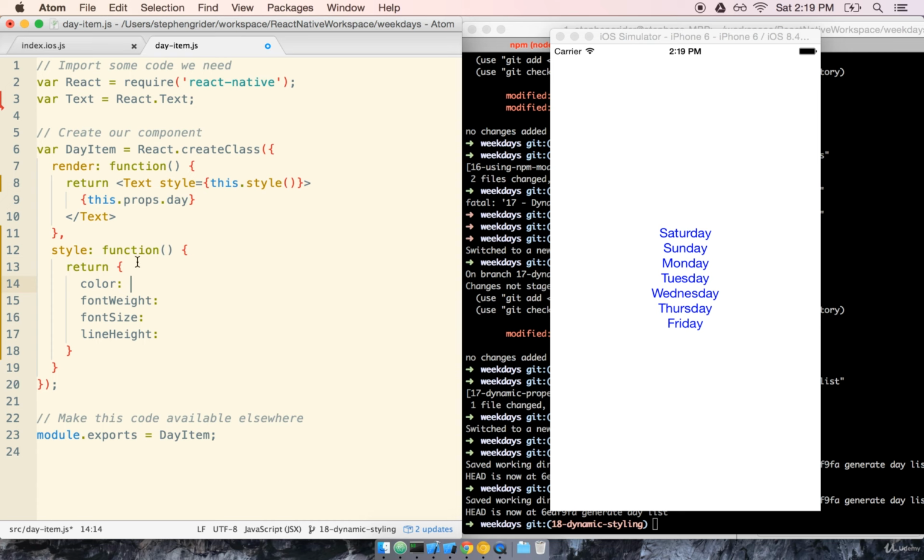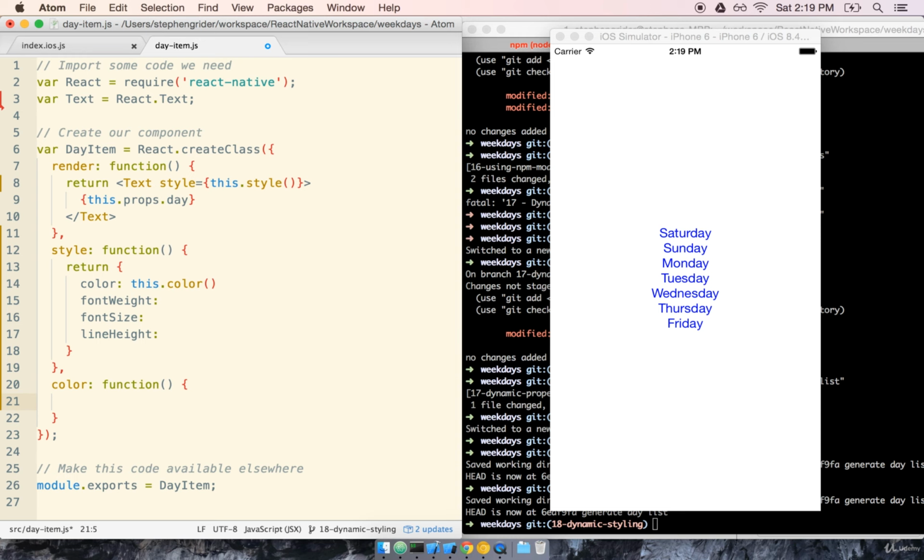Cool. So we're not going to put any code directly in for the values of each of these. Instead, we're going to make a number of helper methods in here as well. So the color property is going to be assigned from this.color. Let's go ahead and create that helper function now. And from here, we're going to ultimately need to return a color. Now, the purpose of this color function is not actually to change the color so much as it is to return a different opacity.